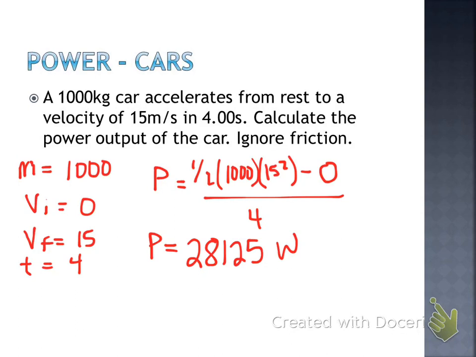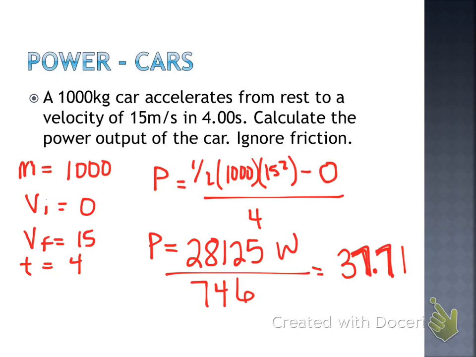Okay, and for most times that we're working with an engine, we want to convert that to horsepower, to give us a little bit more manageable of a number. So what would we do to convert from watts to horsepower? Yeah, divide by 746, that's right. Is that what you do when it asks for the power of the car? Yeah, usually when we're dealing with engines, we're going to convert them to horsepower. I'll be really specific if I want horsepower or watts. 37.7, very powerful car, or very powerful acceleration. Not so much.